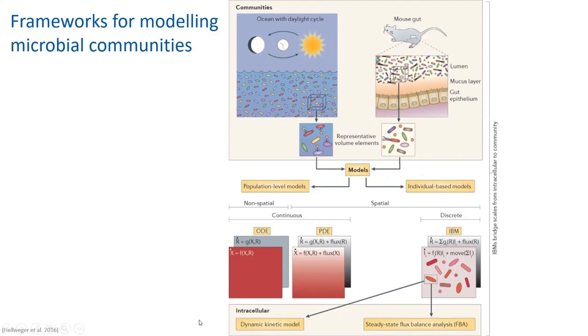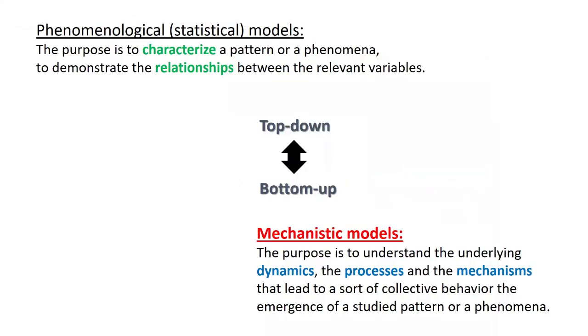So you see here how the different models, so there are different models, right? We heard about population level models like the Lotka-Volterra models yesterday. These were non-spatial models. Then you can have some sort of spatial models, but still equation-based model systems. And then if you want to really include very fine detailed spatial structures, then you go for the individual-based models. So now I'm going to talk a little bit about these different models that you can use.